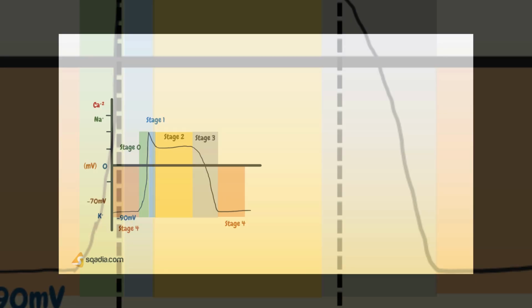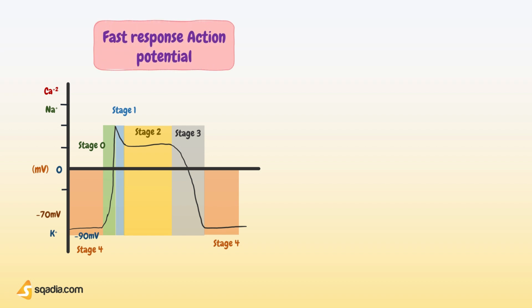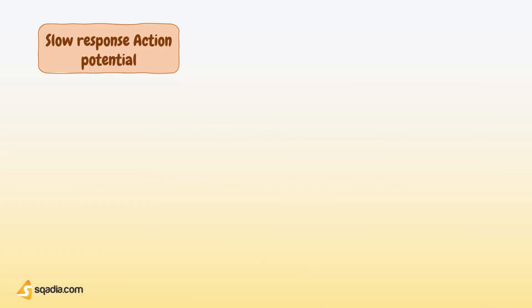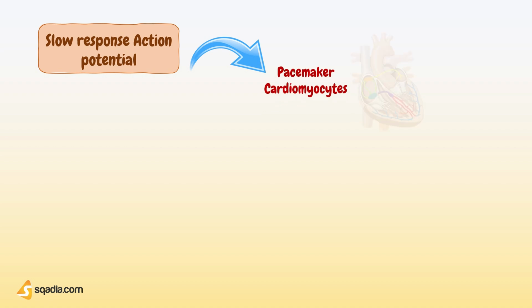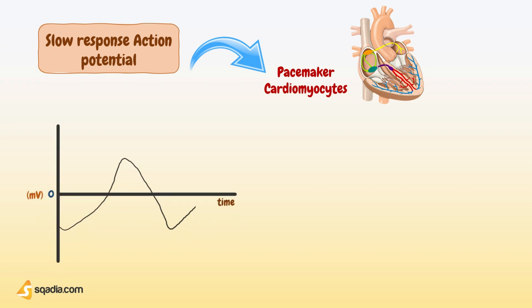This graph is the most common and typical presentation of the cardiac action potential, but it is actually called the fast response action potential that is passed generally to cardiac myocytes, particularly non-pacemaker cells. There is also slow response action potential as well, that is usually generated in pacemaker cells of the heart, that together form the cardiac conduction system. Here is a graph of slow response action potential.